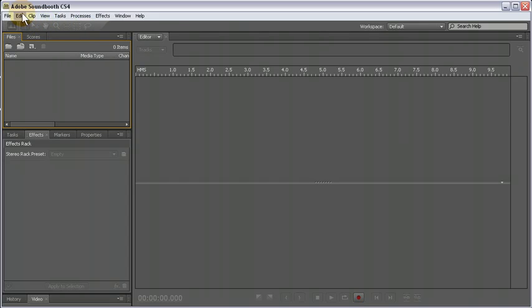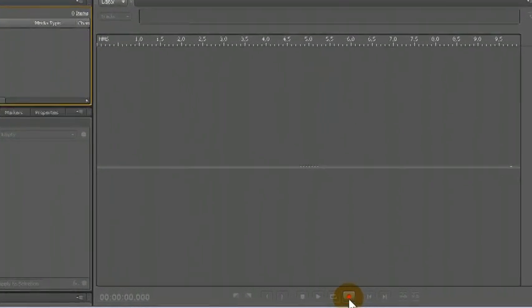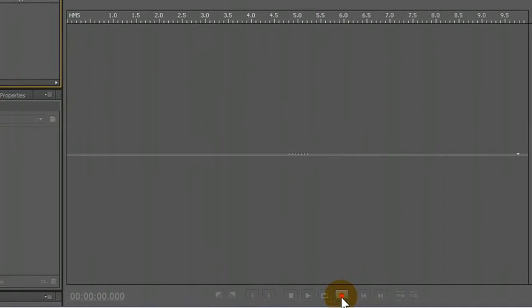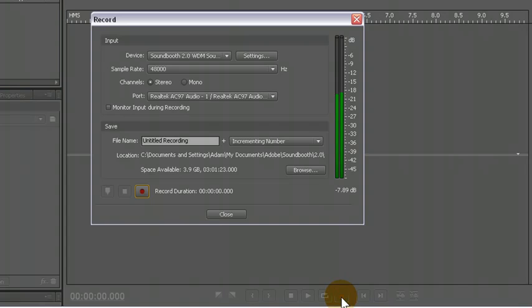And that's Audacity. But I'm in Sound Booth CS4, and so what I'm going to do is make the sound my voice clip for the home page. And now you can just click record, open record dialog, and there's a record dialog, and I can see my levels. Check, check, 1 2, and then I can go to record here.